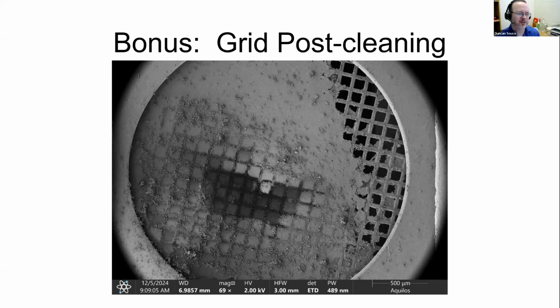Even your transfer station for the Aquilos 2, it needs to be freshly dried. You can't reuse it. If you make lamella and then quickly want to take it out, you should probably dry it first.